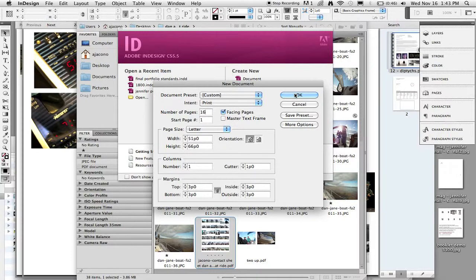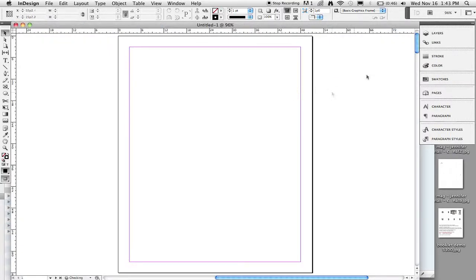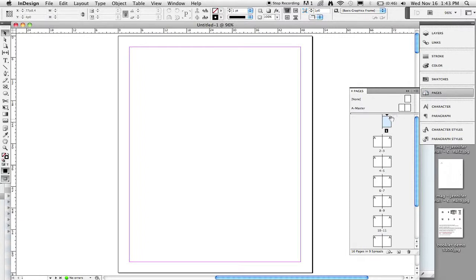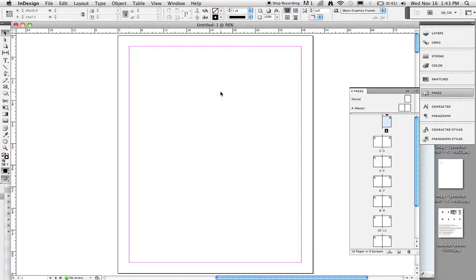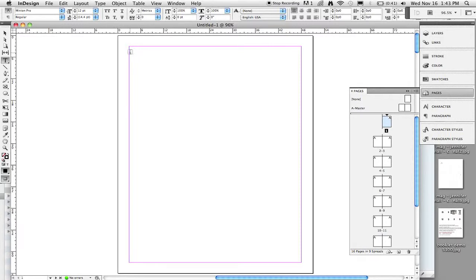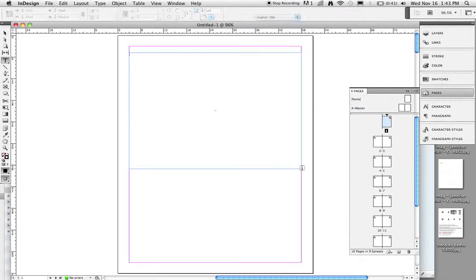So in Adobe InDesign, we'll click on Pages, and we'll see our page 1, page 2, page 3, page 4, so on and so forth. So I can go here to page 1, hit the T tool, click and drag, and type something.